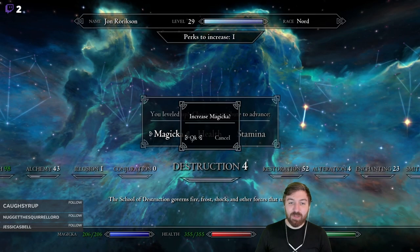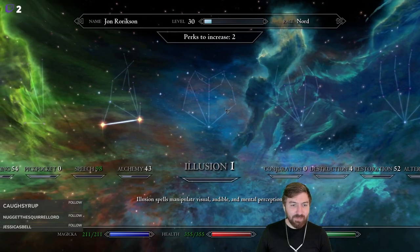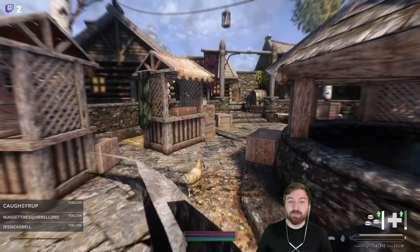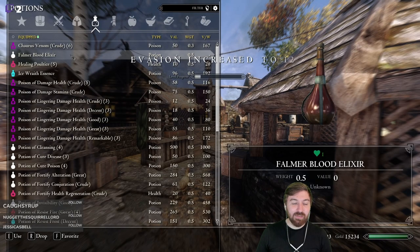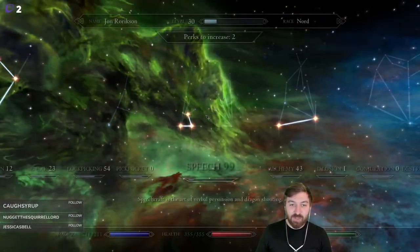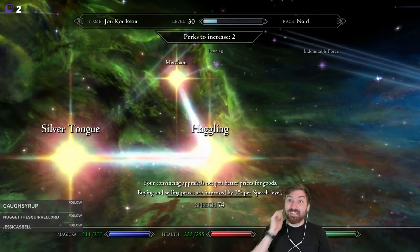We'll do our level up and throw it into Magicka. We're level 30! And we have two perk points. We're at skill level 98, the actual character level is 73. Where's that follower Blood Elixir? The elixir has no effect — you realize you've been scammed. Consider it a learning experience. Nice — we got a full level up out of it!